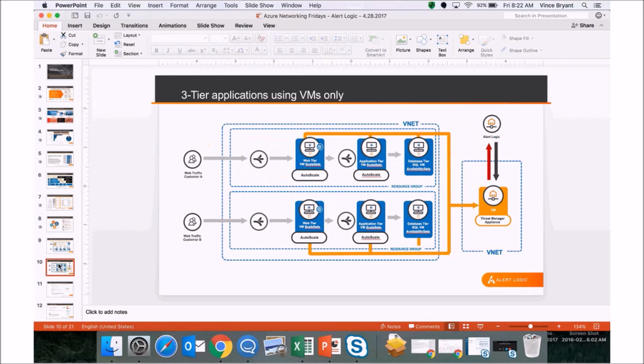In a more typical three-tier application where you're using VMs for the database tier, we're just installing an agent on those VMs and collecting data in the same way. In this reference architecture, you would need to use VNet peering to effectively allow those segregated groups to send the data to our Threat Manager appliance. But this is another configuration that's popular, where the security products are put in a separate VNet versus within the VNets that a business unit or app dev team may be managing themselves.